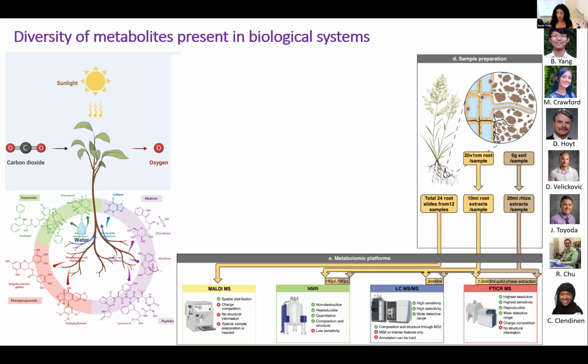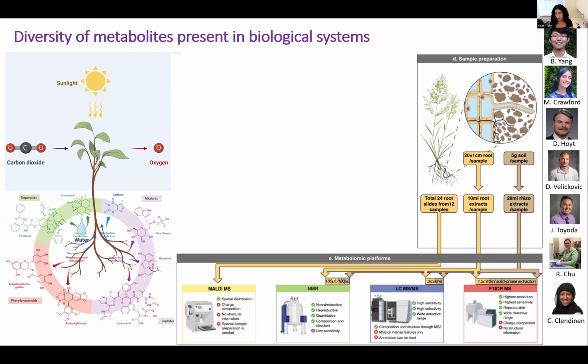This is great, but also, as I'm going to talk about at the end, it introduces a lot of challenges. But here, what I'm going to focus on in this slide is to give you a summary of why we chose these 4 approaches. We chose to start with FTICR-MS. This is high-resolution mass spec. It allows us to look at the bulk changes or bulk composition of organic compounds present in any sample.